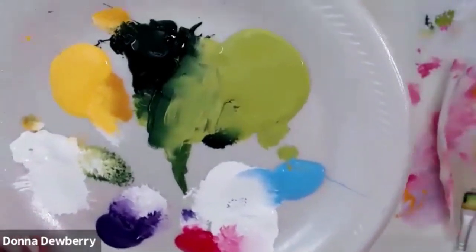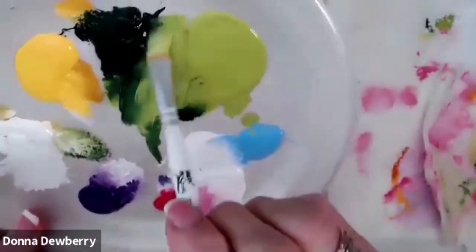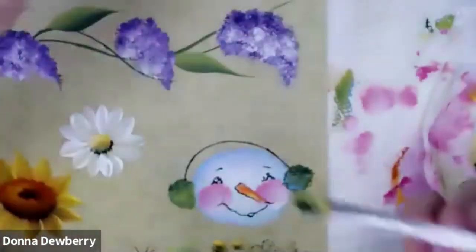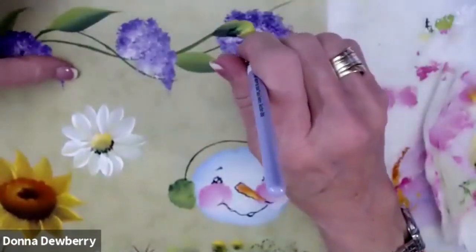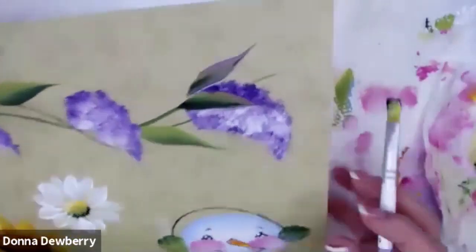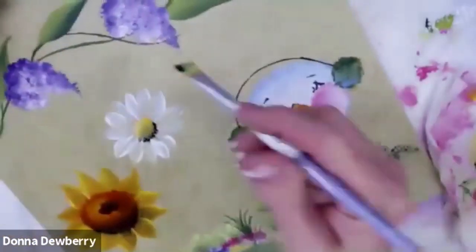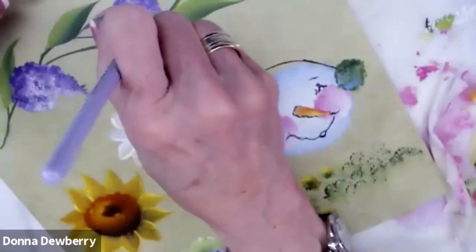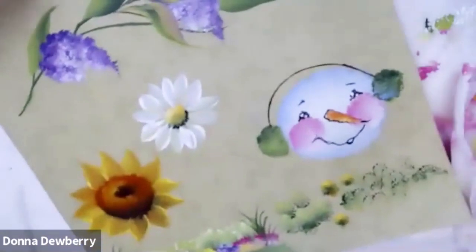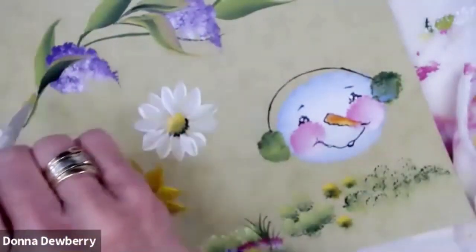All right, now this is my favorite part. If you go back and do this while it's wet, all right, where you pick up the sap and the citrus again. I want you to see that we can go right in here and have pretty purple into the leaves. See that? So we're going to come right here and go back and get more paint. Isn't that fun? Okay, there you go.